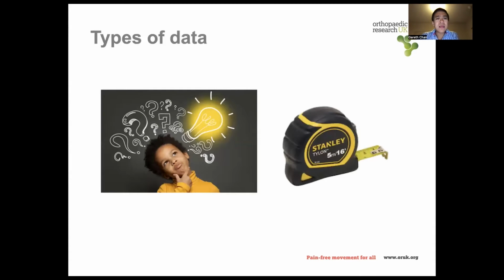So when we have data, we can have objective data, or we can have subjective data. So data that you can measure, such as age, time in theatre, blood loss, hemoglobin, and something that's more subjective in terms of data that is graded. So is someone an ASA 1 or an ASA 2, or is this fracture type 1, type 2, or type 3 fracture of whatever type? So when we think about data, we've got these two types of data that we need to consider.